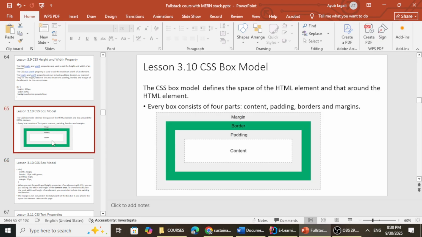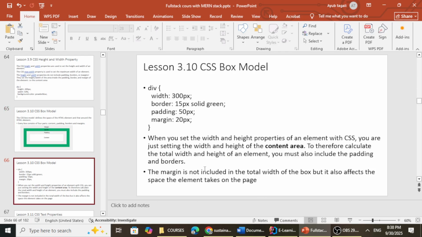Why? Because we also have padding on this side, it is 50 pixels, and on this side is also 50 pixels. And then that will give you the total width or the total height of that particular element.